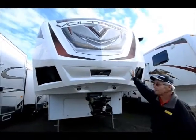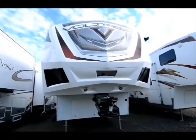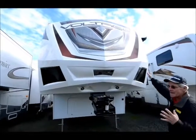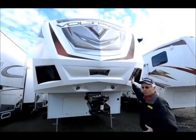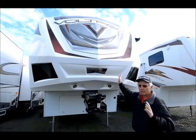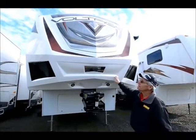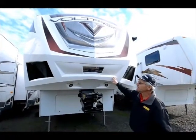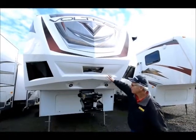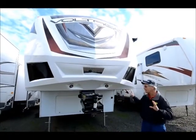As you can see, it has a very nicely molded full fiberglass front cap. These manufacturers are designing these now so that you can make sharper turns even with short bed trucks without contacting the cab of your truck, and they've become very efficient. And of course, the hitch vision mirror and LED docking lights out here — very nicely appointed.